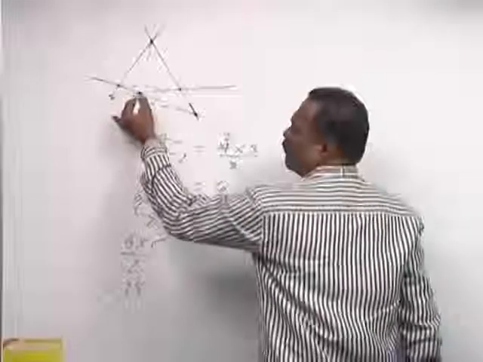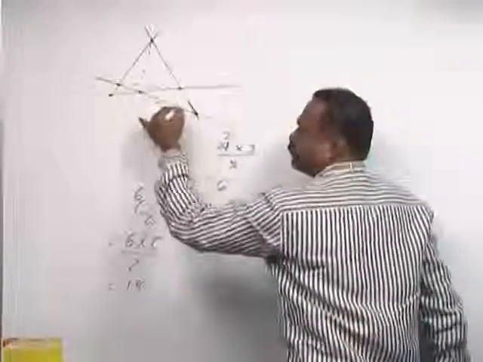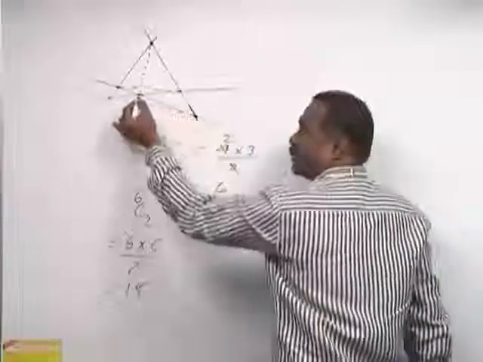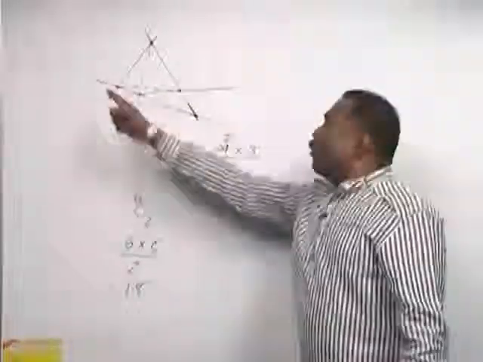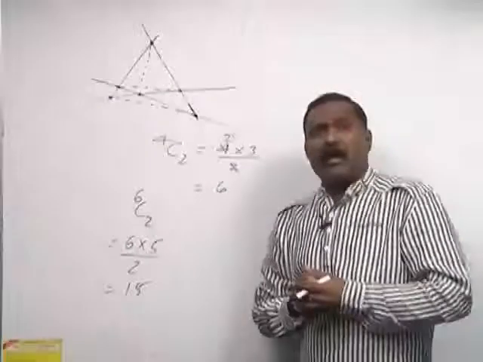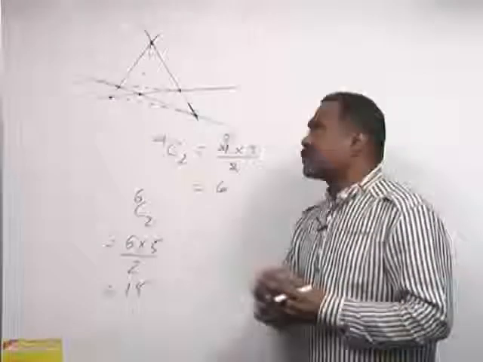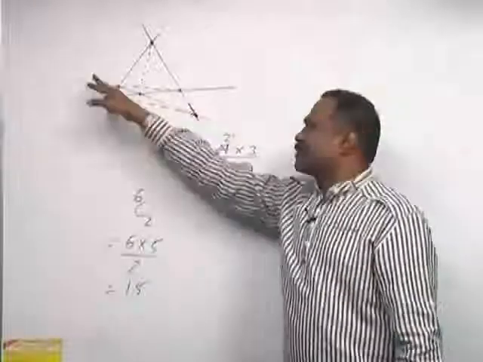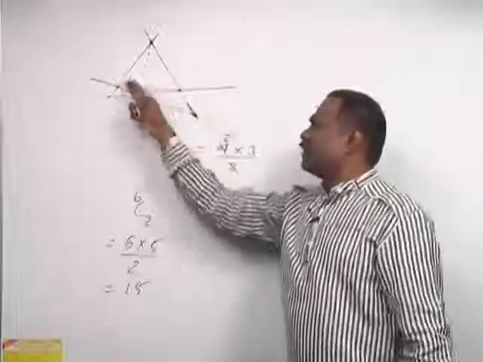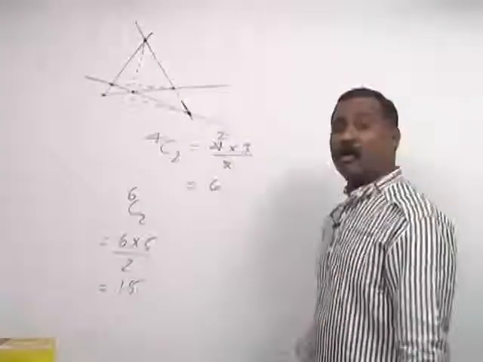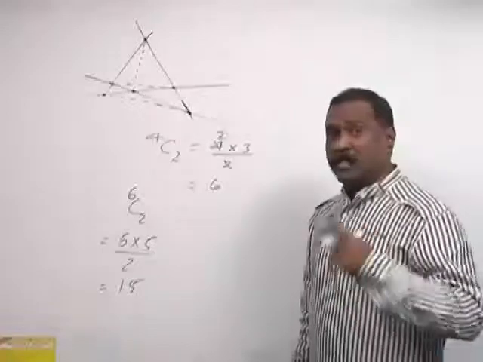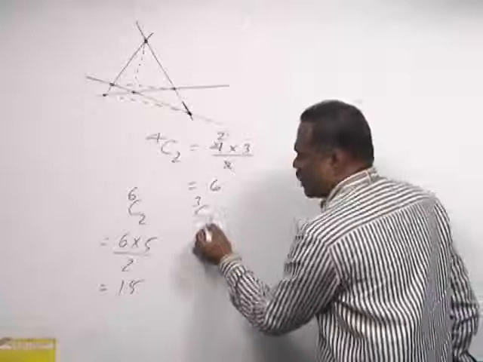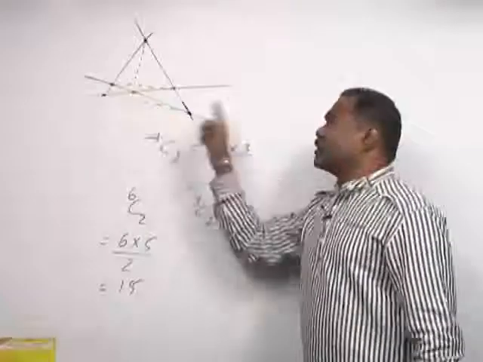This is one line, this is second line, and this is third line. The entire line is third line. And this part is second line, this part is third line. So one line is created as 3 lines in this one. So that means this line is intersecting the remaining 3 lines in 3 points, and thereby you are getting how many older lines. By taking 2 points at a time, you have to write that. That is, one line is creating 3C2 older lines.